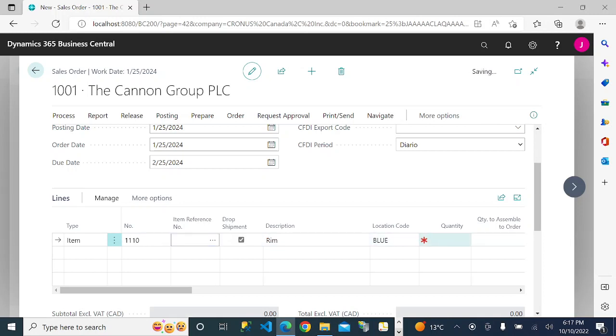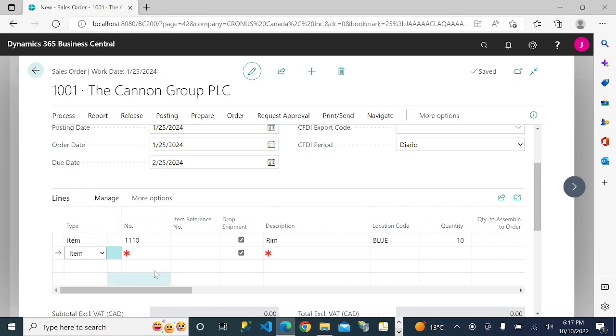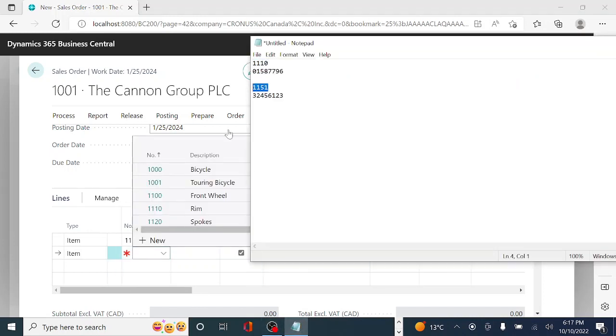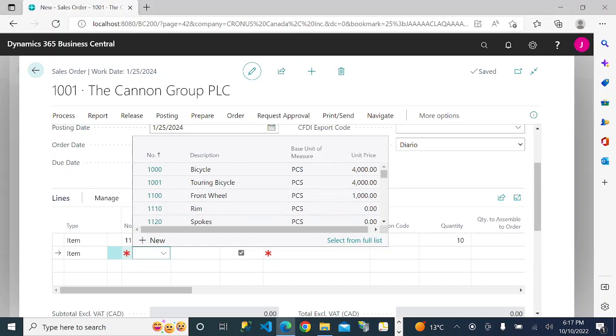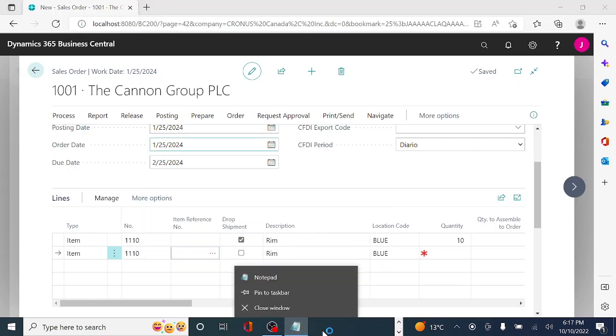Let's mark it as a drop shipment. And then on the second line, let's add another item, the second item here. So we need this second item here.